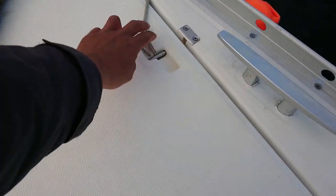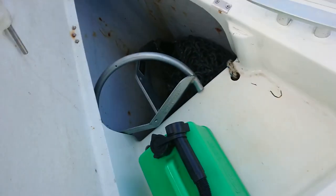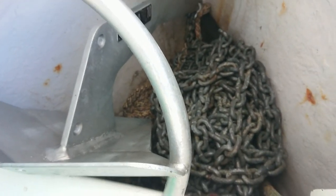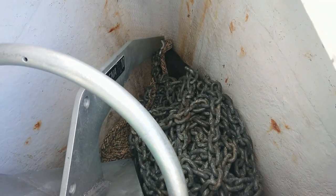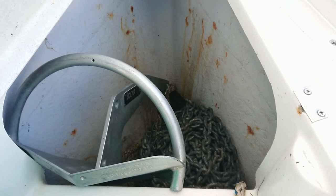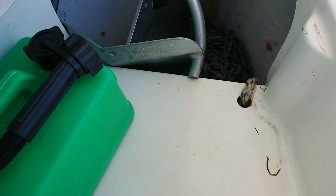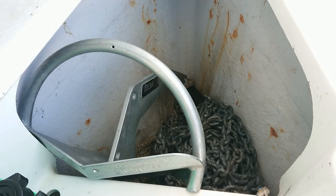And we've got our anchor locker here. Let's open up and have a little look. Okay, in here we've got our new Rocna 10 kilo anchor, which is really nice. And we've also got 20 meters of chain and then another 20 meters of line. And that works really well. We don't have a windlass, however there is a built section here to put one on, so it wouldn't be a big job to add one if you wanted to, but for this size of anchor it's not too big a chore to pull it up by hand.